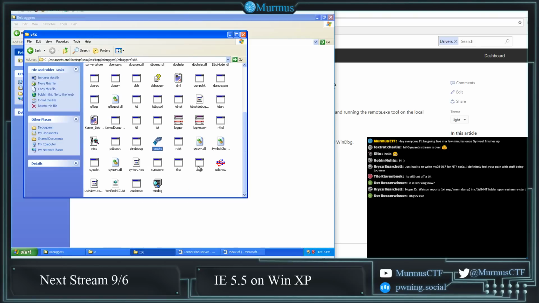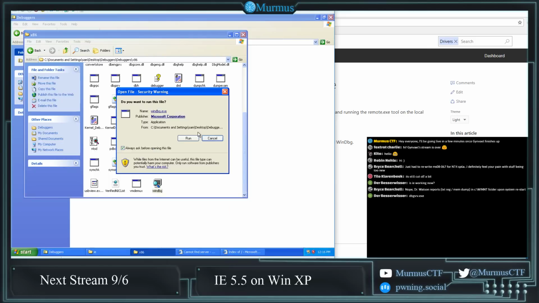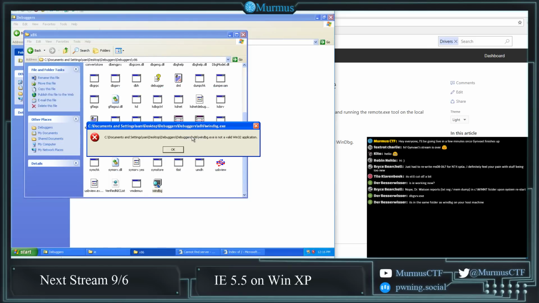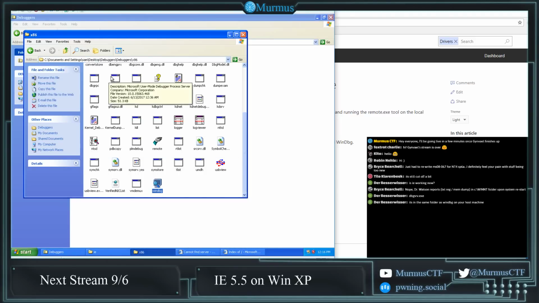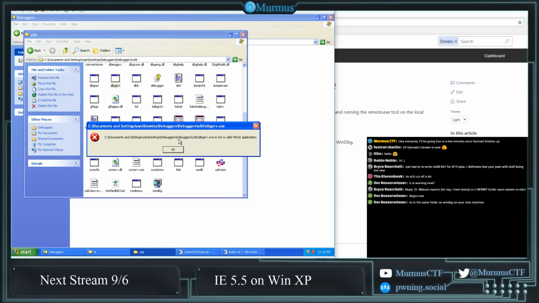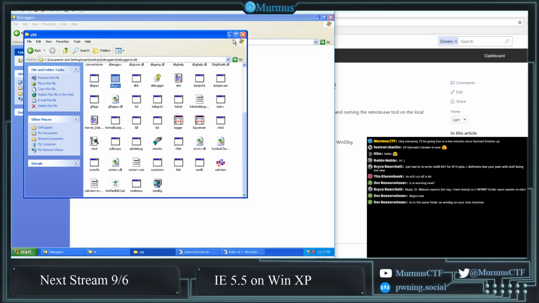Okay, none of this is quite what I wanted. And the bad news is that this is just not working, right? Debug server? Yeah. So... Oh, there it is right there. Yeah, I was afraid of that.